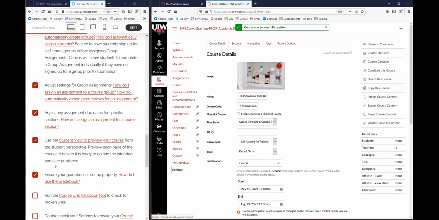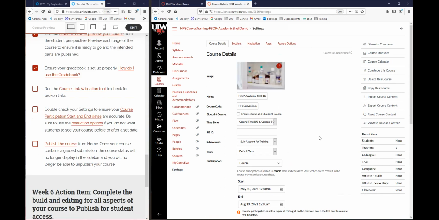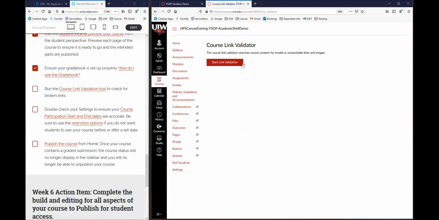Absolutely. So now that we're back in the course settings, it's actually a great segue into what I was going to say next: the course link validator is a tool you'll want to use before you publish your course. Super, super useful. It's just this link right here that says validate links in content. Again, we're in the course settings area, and I'm going to click that link and it'll take a second. A red button pops up to say start. And I'm going to say start, and then I normally push this button before class starts since it can take a little while to load, but maybe we'll get lucky and it won't take too long.